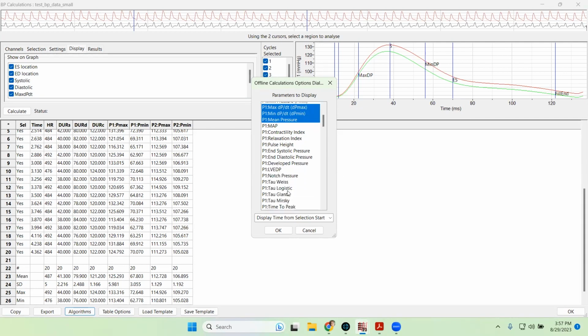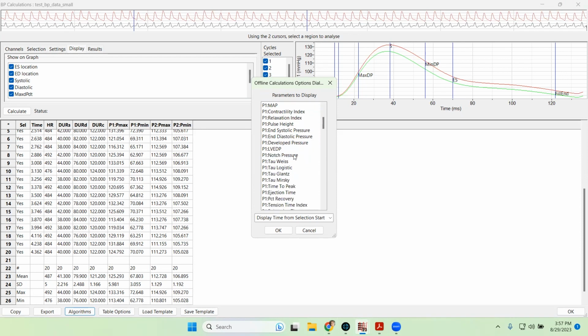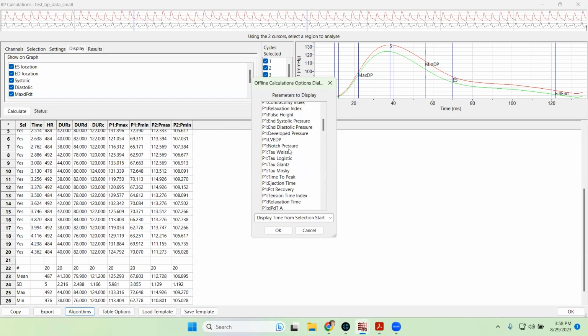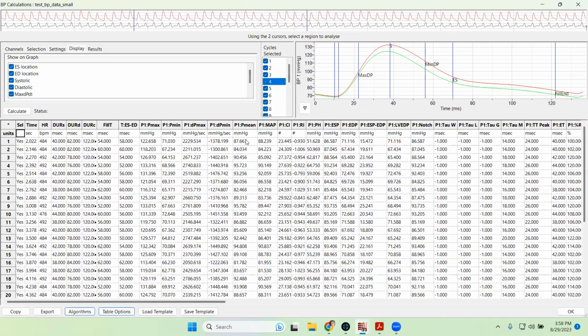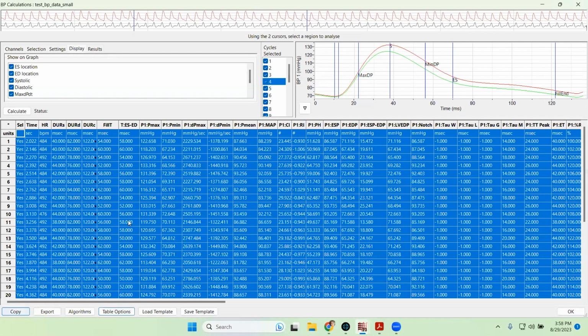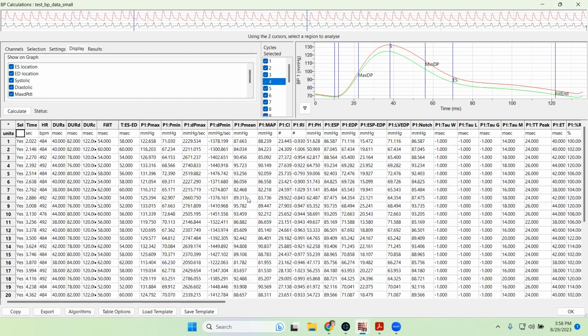So again, we're able to go through and look at a variety of different parameters. So say that we were to go through and do all the parameters that we're able to determine from this. When we click OK, we have quite a table down here. So this table is easy to get copied. So we can copy and then just click and paste it right into an Excel or to a different format if we'd like. That would make it easy either for Excel if you wanted analysis that way, or for publication. It makes it easy for that as well.